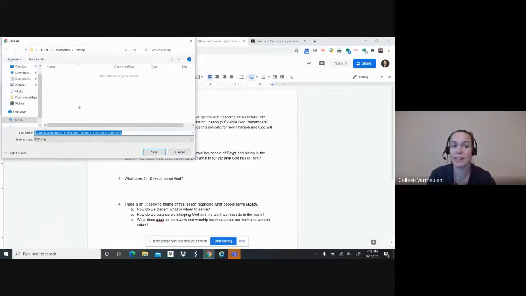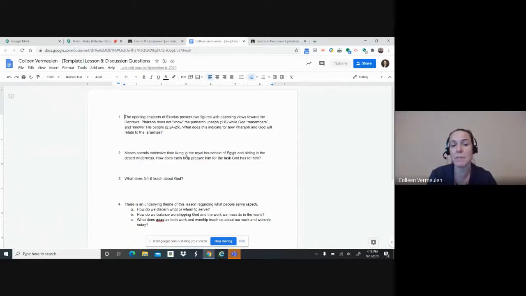It will ask me where I want to save it. At this point, it's going to depend a little bit on your computer where you might want to save it, and then how you might connect to a printer to print it. But remember, this part is completely optional. If you don't want to download it to have it on your hard drive or to be able to print, you can just type the answers here, and then when you're done, click Turn in at the top right.